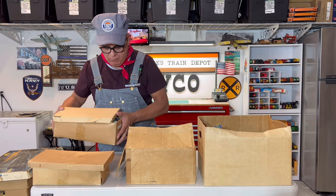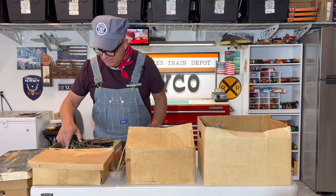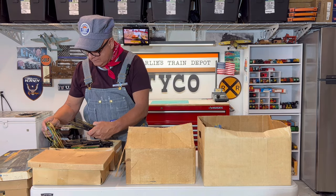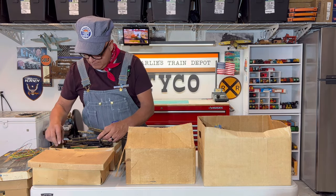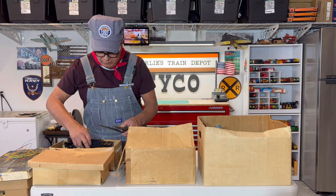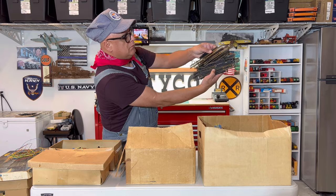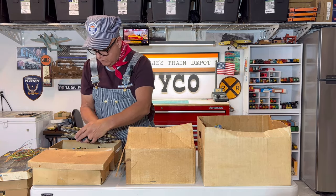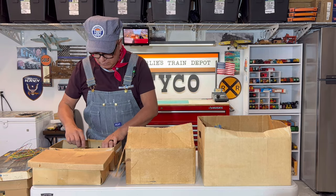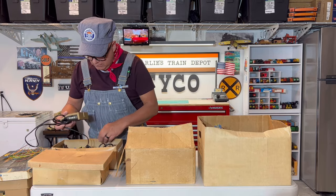Okay, so we got tracks. Tricky tracks. And we got lots of tracks. Man, lots of left hand, right hand turnouts. Look at that. Man, that's going to be good because we're going to use it for the layouts that we are going to refurbish, remodel, restore. What else do we have here?